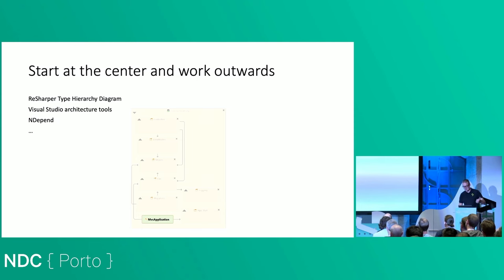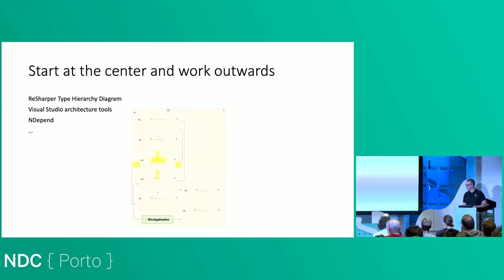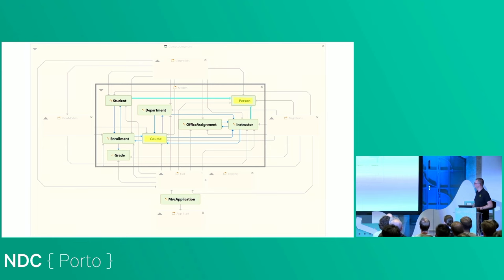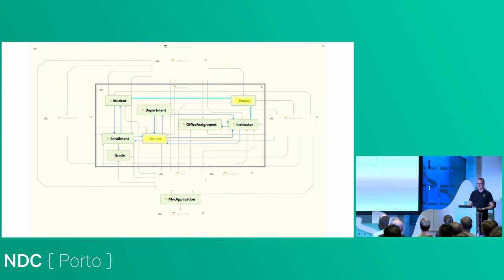Typically your DTOs or POCOs are really good candidates to start with — just like with async/await, if you annotate your DTO, all the places where that DTO is used suddenly have nullability information, so it flows through your entire code base. How do you find those classes? Use the ReSharper type hierarchy diagram, tools like NDepend, or Visual Studio architecture tools to get diagrams. Look for the box with all incoming arrows and no outgoing ones — that's the one to start with, because it has few dependencies on others but is depended on by many namespaces. In this example, Person and Course were the perfect candidates.